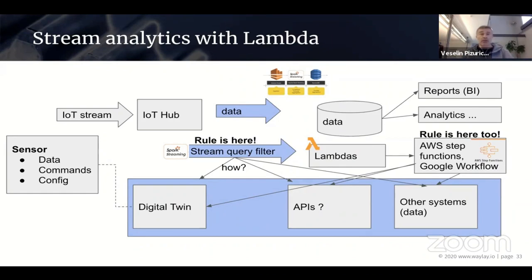How do you actually do that? How do you combine it with an API if you would like to check the asset identity of the digital twin, which comes maybe from Salesforce? Are you going to stop the stream? This is actually a pretty hard thing to do. Or if I would like to fetch data from another database, you cannot do that. Meaning, are you just going to do the stream query as a rule anyway, because I'll start filtering something, and then I'll start firing the Lambda functions, or start the workflows. And then you suddenly have rules in two places. One is in a stream engine, and the other is in the workflow. This is actually happening.